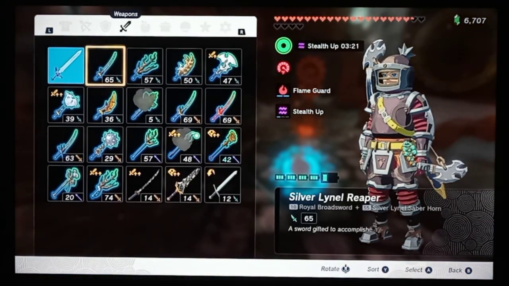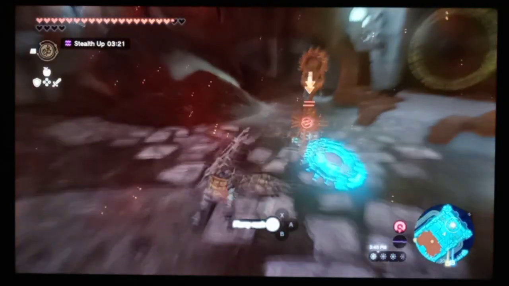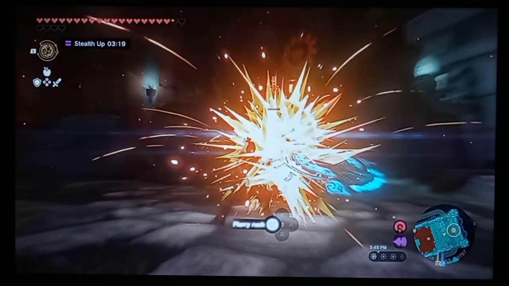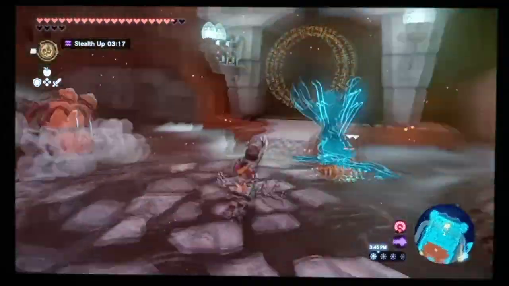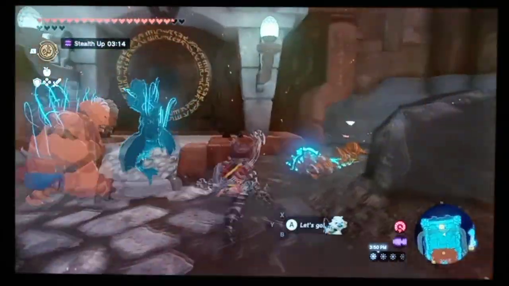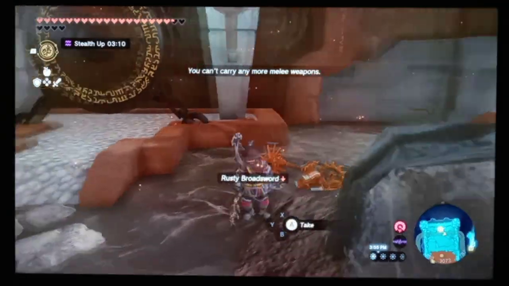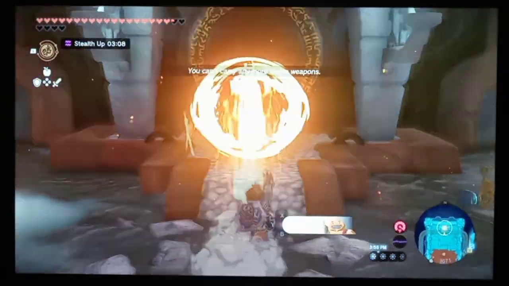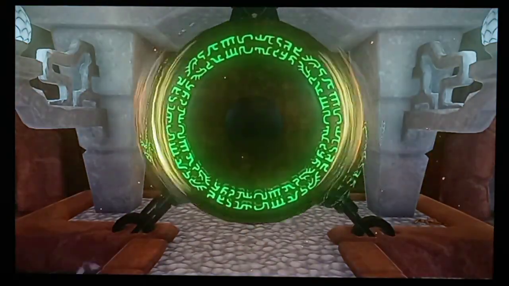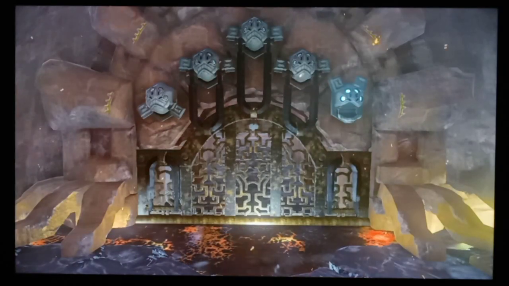Okay, using this weapon might be our best option. This does like 57 damage. Yep. Yeah, you know what? Do it! Yeah! There we go. Alright. Hit the gong. There's our second one done. Nice.